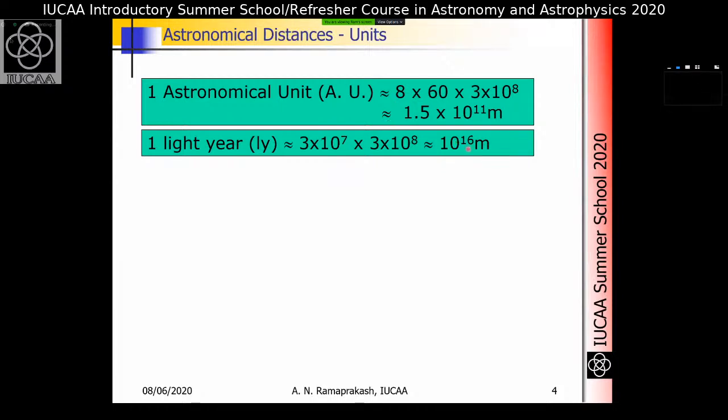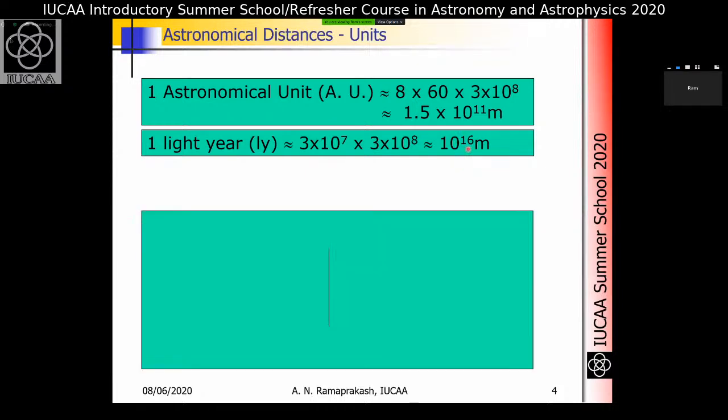Astronomers typically use even a larger unit to measure distances. Let me try to quickly explain that. To understand that, let me show this diagram where I've drawn a straight line here. If I draw 2 lines from the edges of that straight line converging at a point, now there is an angle subtended by these 2 lines.